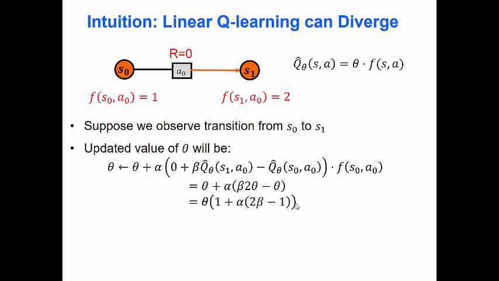So if we look at this, what can we say about this expression? Let's think of alpha as just being a fixed value, less than 1, greater than 0. Beta is our learning rate. What can we say about this? Is it ever greater than 1?